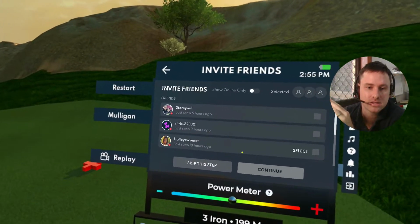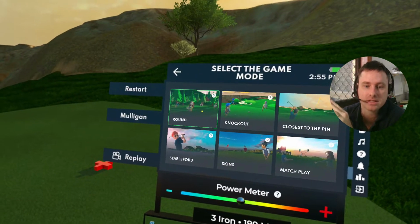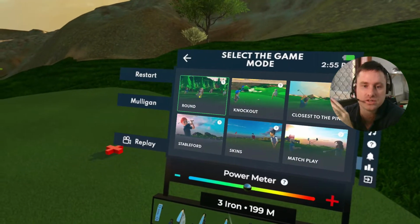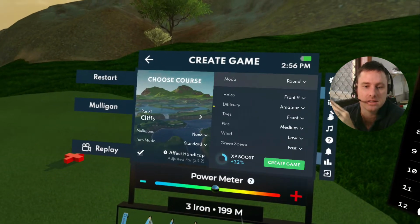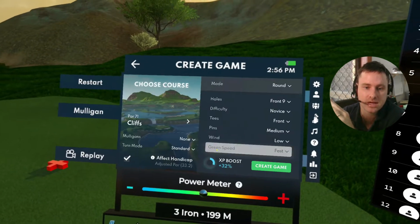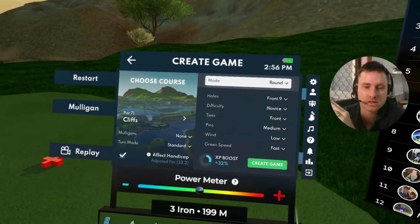Right here, you can invite some of your friends that you played with previously. I'm just going to select a normal round. There are different modes like stableford, skins, closest to the pin, and knockout. In terms of the setup, we're just going to go front nine. For difficulty, I would recommend going novice at this stage, and I think the other options are all good.